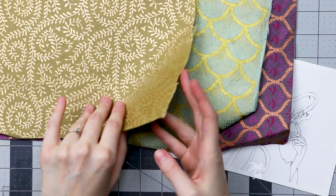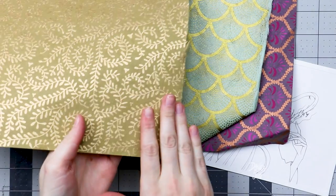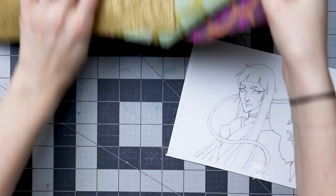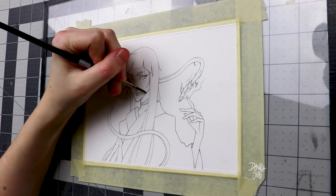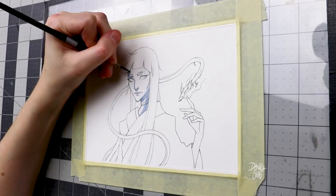The light is hitting it really strong so it looks really contrasted, but depending on the way the light hits it, it can become more or less subtle, and I really like that it's kind of one color overall. So this is the one that I will be using, and I'm going to be using it for her clothing. I think it's going to have a really interesting effect and I'm going to do watercolor for pretty much the rest of it.